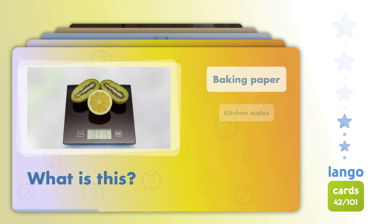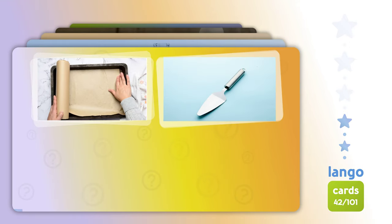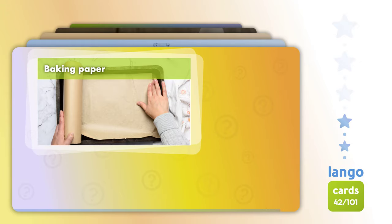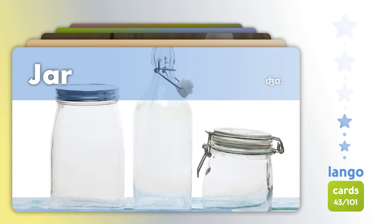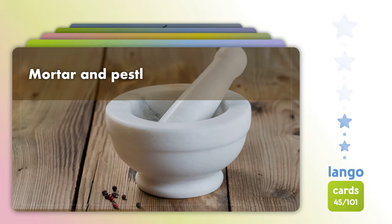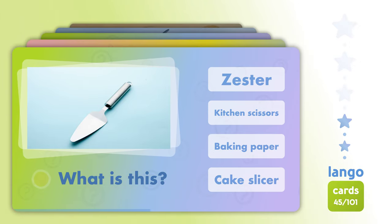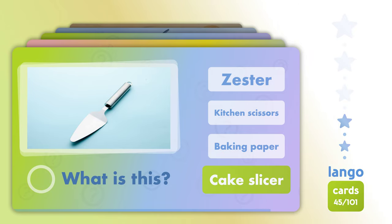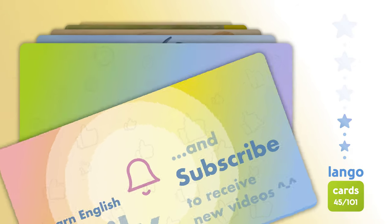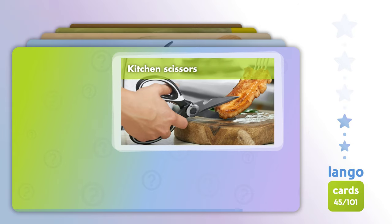What is this? Kitchen scales. Where is? Baking paper. Baking paper. Jar. Peg. Mortar and pestle. What is this? Cake slicer. Where is? Kitchen scissors. Kitchen scissors.